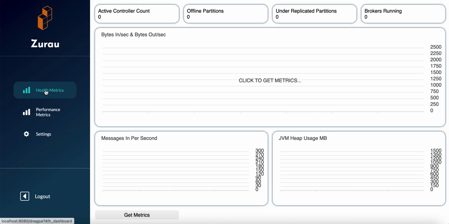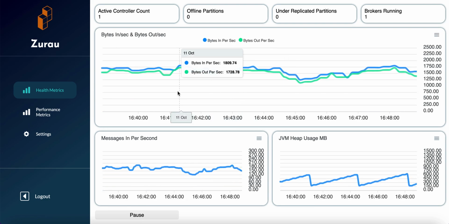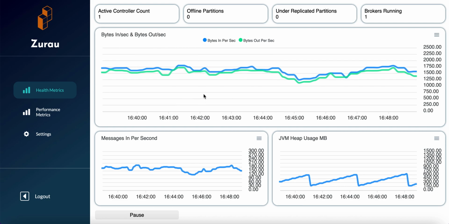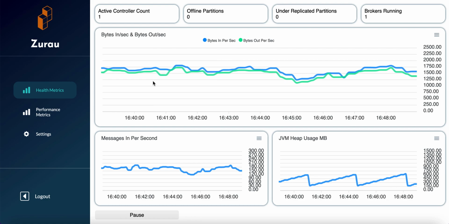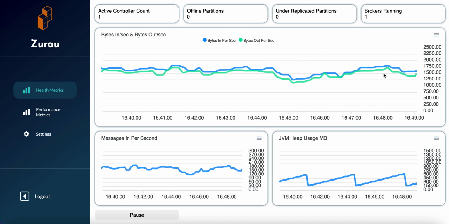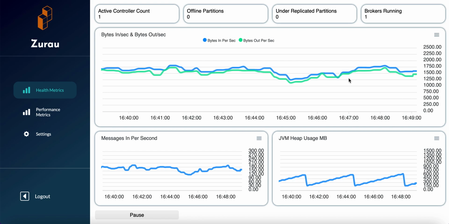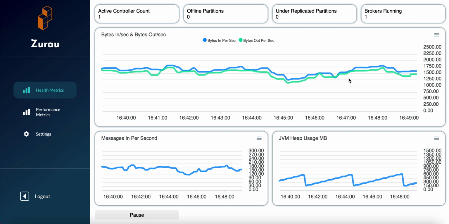So you just come into the health metrics section, and once you click Get Metrics, you can see that once your Kafka cluster is running, which we have provided instructions for through our GitHub page, you'll be able to see key performance metrics being updated in real time. As you can see, these are metrics coming in live, and these are the metrics that are coming into our front end through the Kafka cluster that's set up currently on our machine.